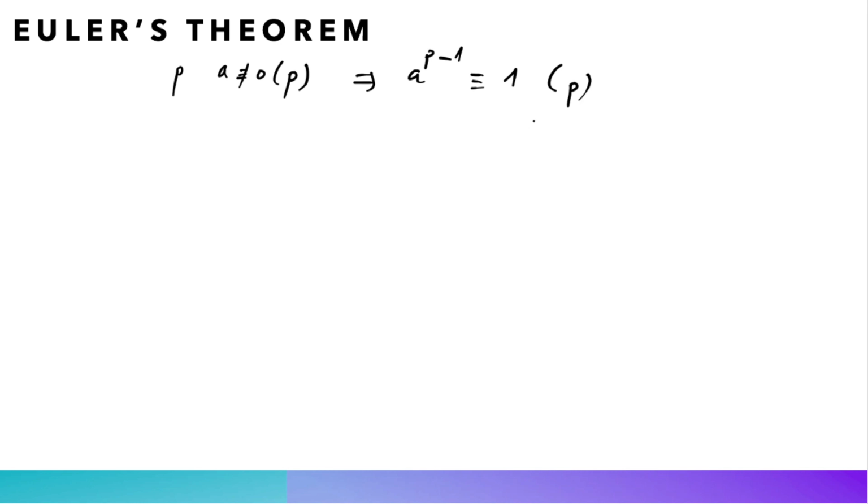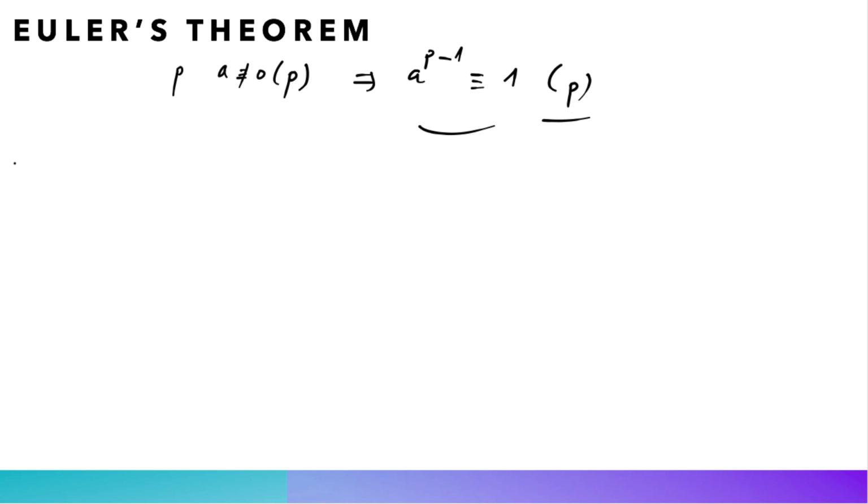So Fermat's little theorem says what happens for prime numbers. And the natural question is, what happens if p is not a prime number? We will see together that Euler's theorem gives a full answer to our question. We actually can check easily that Fermat's little theorem does not work when p is not a prime number.